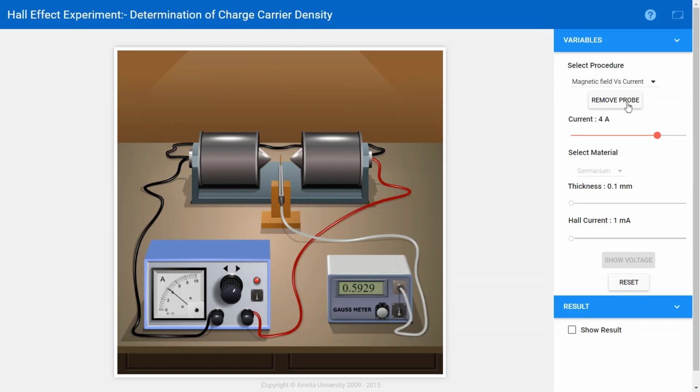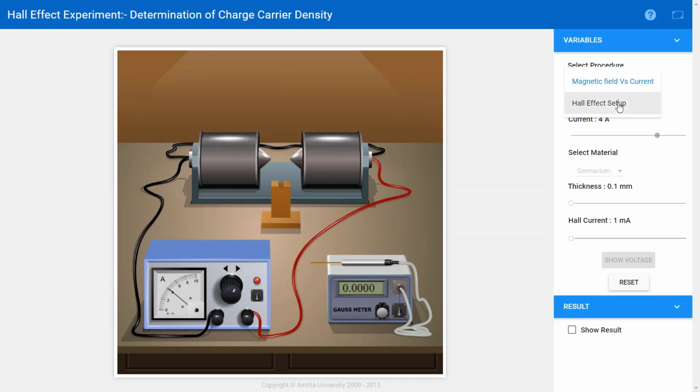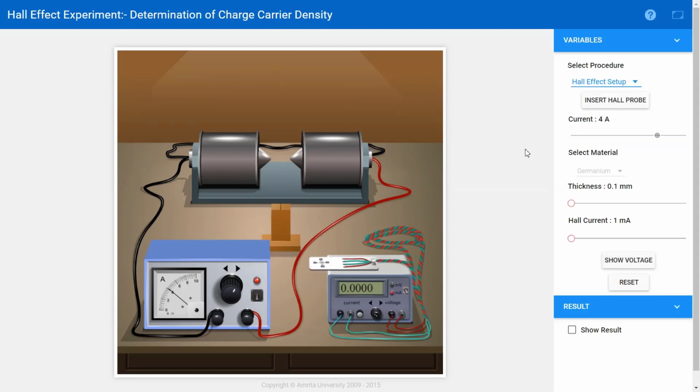Now I will remove the probe, and now I will select the Hall effect setup. You see as I press Hall effect setup, instead of the Gauss meter, now I have a Hall probe where you can see there are four wires which are connected to these four ends. And in between these four, we have a very small thin piece of sample material.